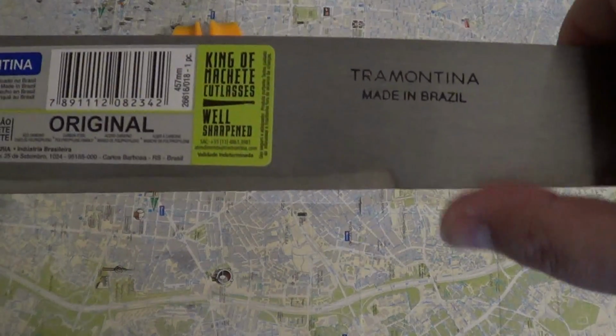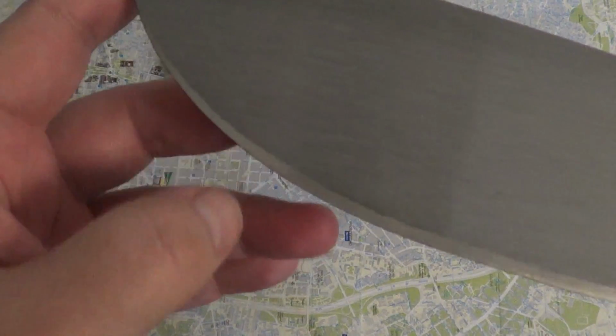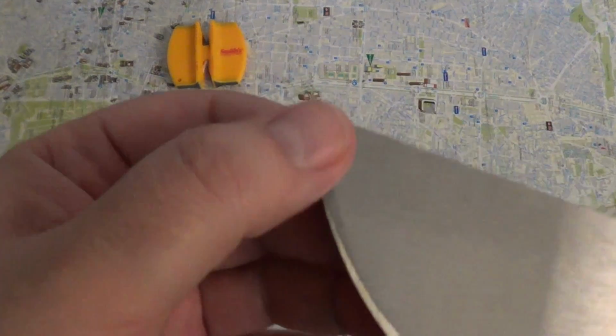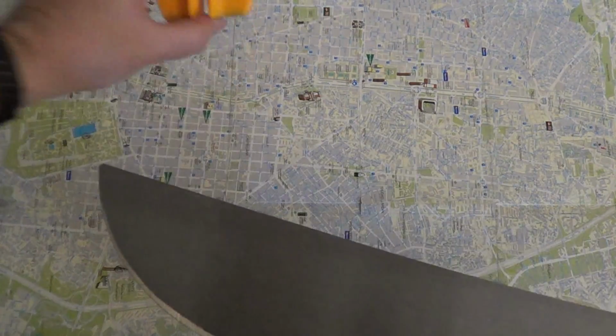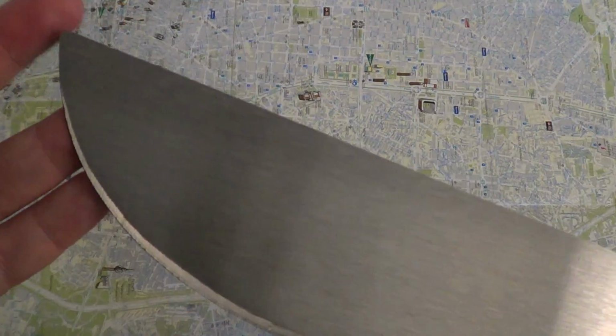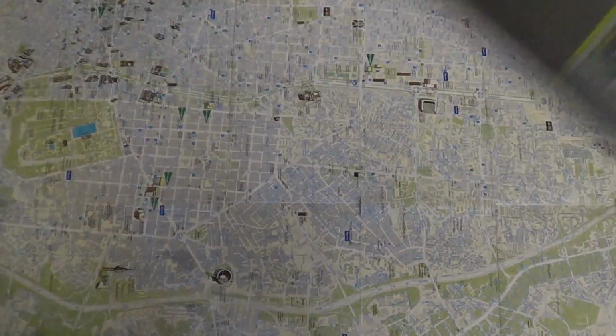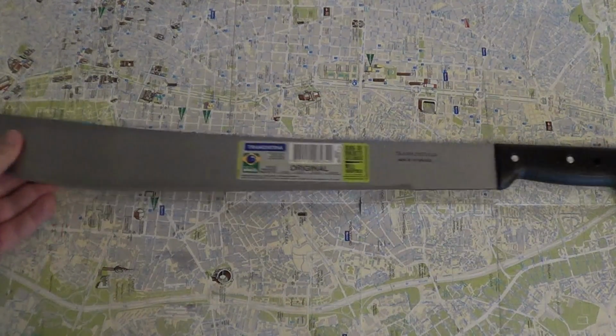We're going to discuss the fact that it's sharpened or not. We're going to test how it comes sharp out of the box, which it does not. And one of the points we'll discuss in the self-defense issue is that although it's sharpened somehow here, when we move to the tip, there is no sharpening at all, so we have to sharpen the tip. I don't know if this Smith's sharpening tool can do the job with this, which is completely dull. And I believe it's on purpose completely dull, so it's not being used as a weapon. However, you can use it as a weapon to do slashes and stuff like that, but not to point or use the tip as a weapon.